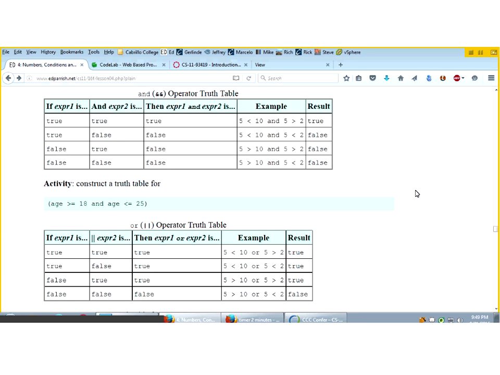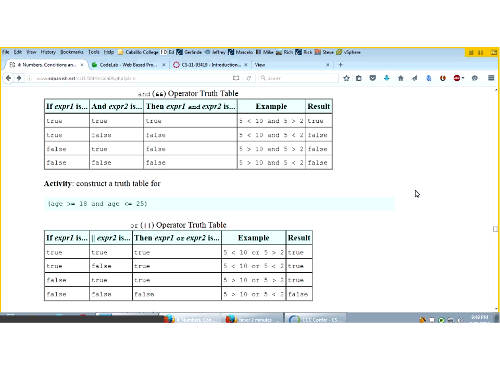So if I had age greater than or equal to 18 and age less than or equal to 25, so if I had age greater than 18 is true, and I might have age less than or equal to 25 is true. An example of that would be what? 20: greater than or equal to 18, less than or equal to 25.